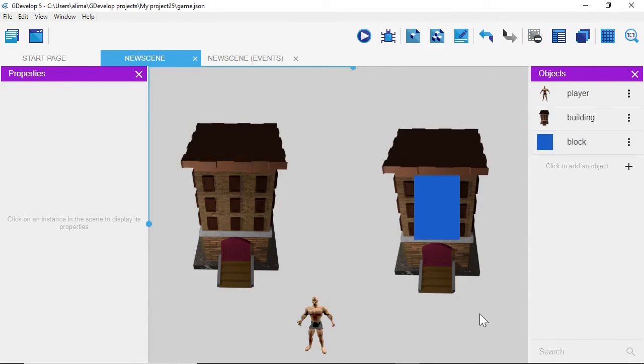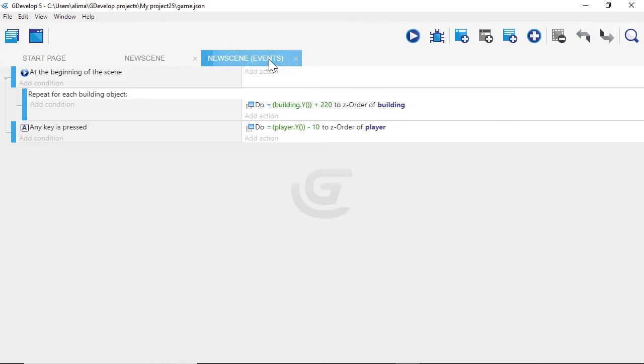Okay, so how are we going to do that? We're going to do that through code, or programming, I should say. I'm going to click on the new scene event. I'm going to click here. I'm clicking here for the purpose of getting this blue outline because I want to make another condition. So I'm going to click the button for add a new empty event. When you want something to happen continually in GDevelop, you can do that by not setting a condition, and GDevelop will constantly look to make whatever you want to happen. So I'm choosing to not set a condition.